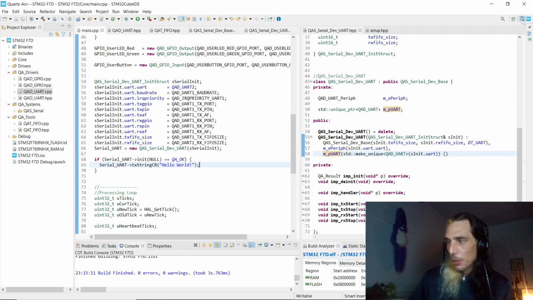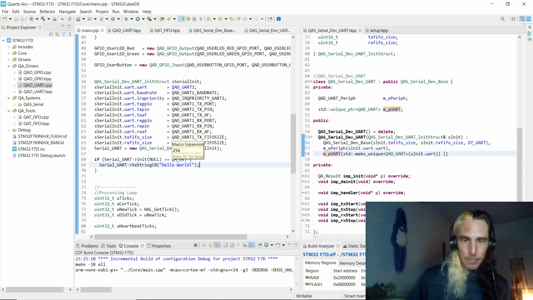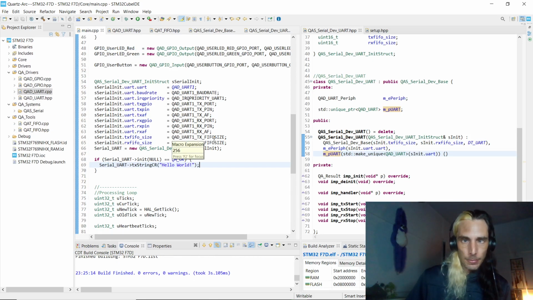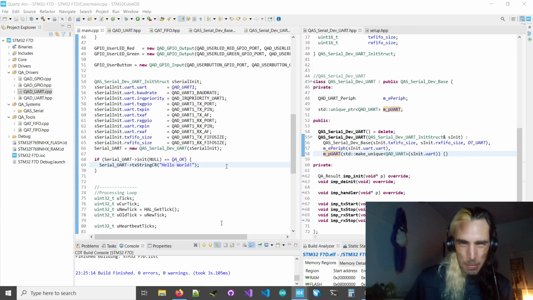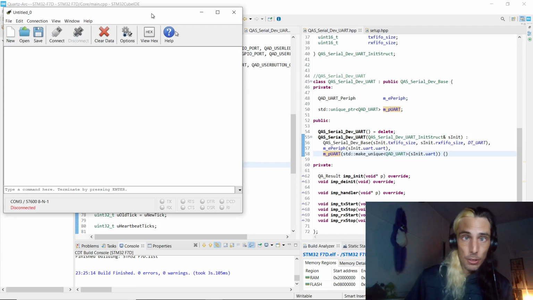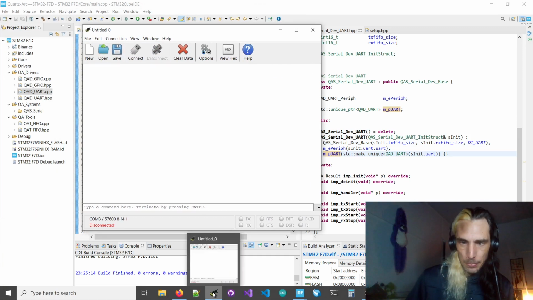So we've gone through the process of actually getting it to blink an LED, which is kind of hello world for microcontrollers anyway, but now we're going to do the good old hello world thing for serial as well. No errors, no warnings. Now, this is the particular serial terminal that I like to use, if I can even remember the name of it off the top of my head.